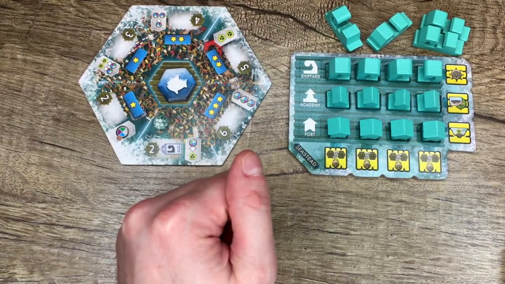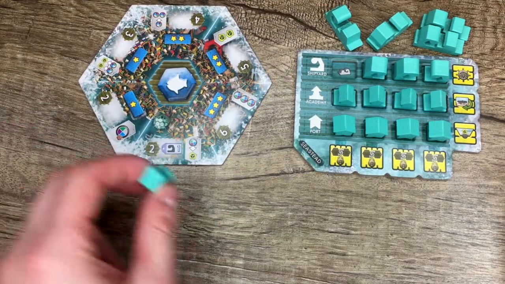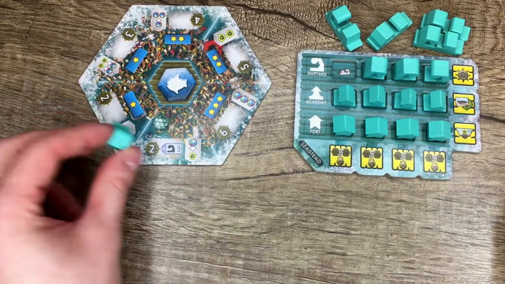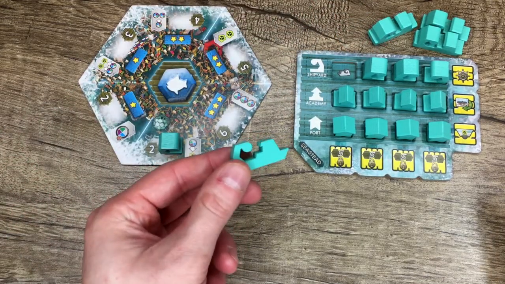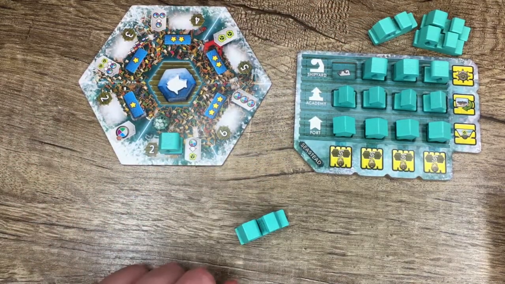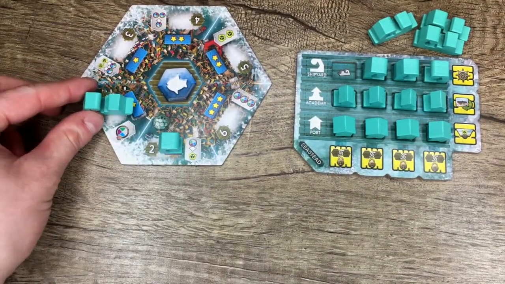First up is shipyards. Shipyards grant you the ability to place ships around the various flotillas of the game. So for instance, say I built a shipyard here. That will unlock my very first ship. I'll have access to 1 ship that I can place on any of the flotillas in the game, but let's say for instance I placed it here.